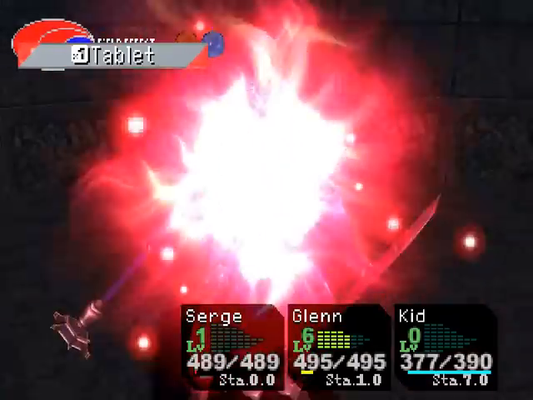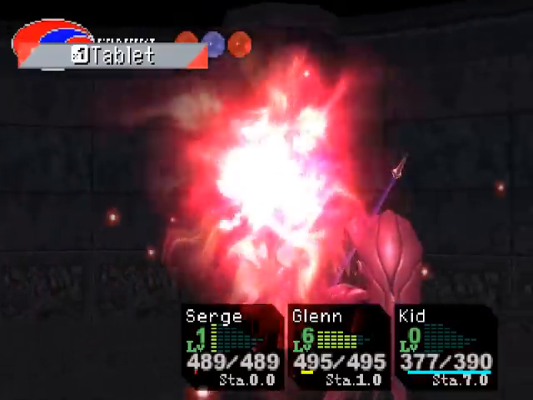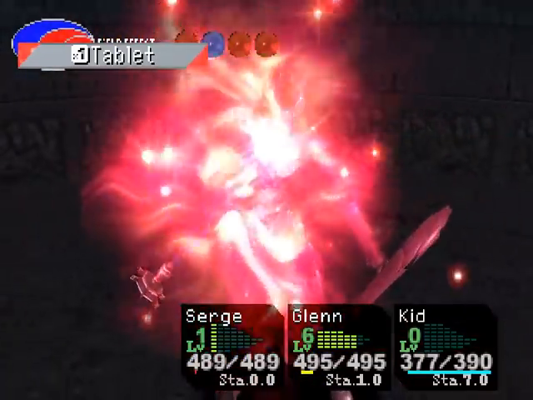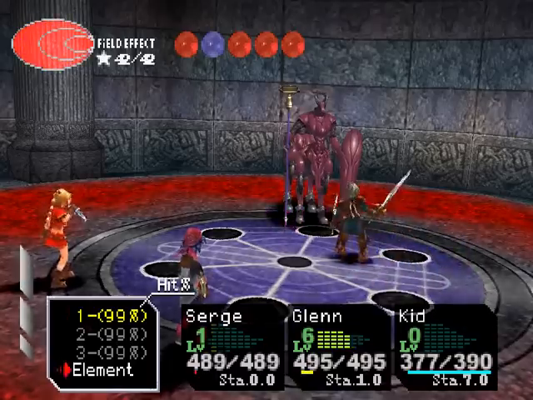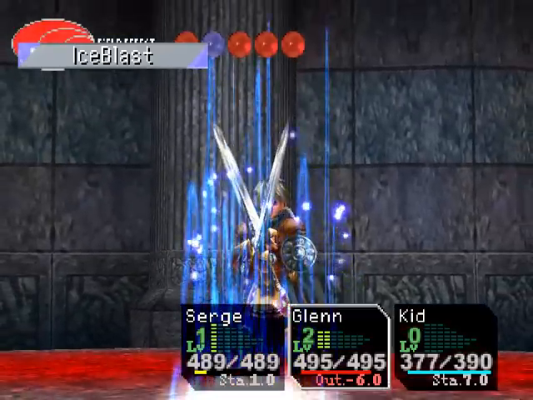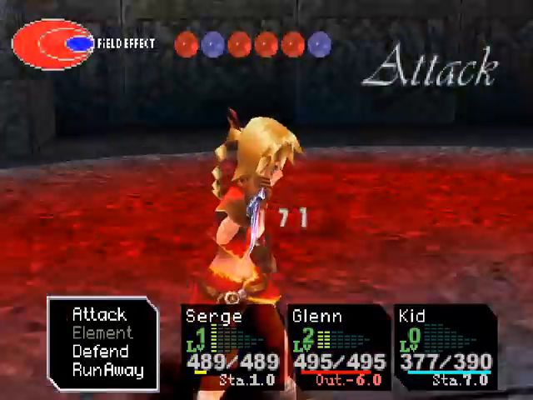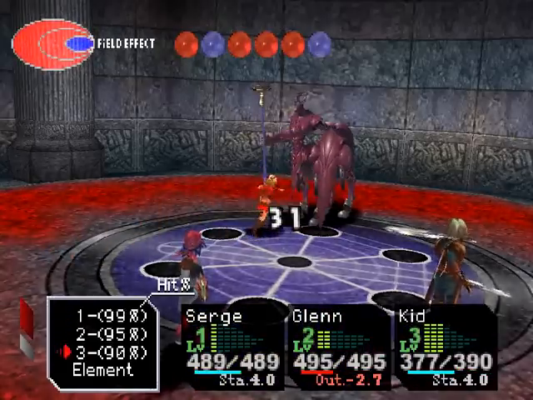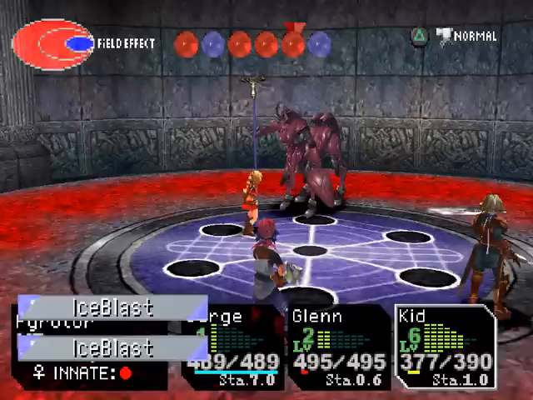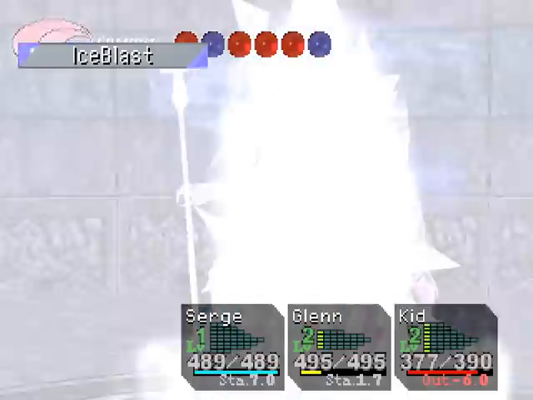He's using a tablet. He probably used more than one because it's a very weak healer, only 30 hit points. But he's just filling up the field with red doing that. Yeah, three tablets in a row, possibly more. With Ice Blast. Ass Blast. For your ass. Good. It's weakened too. Ass Blast.